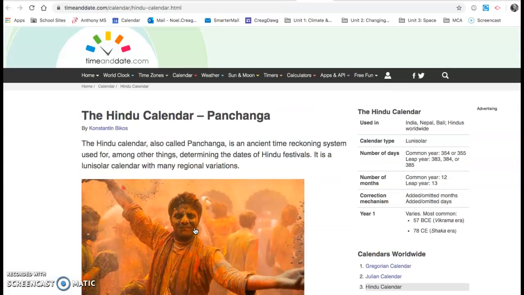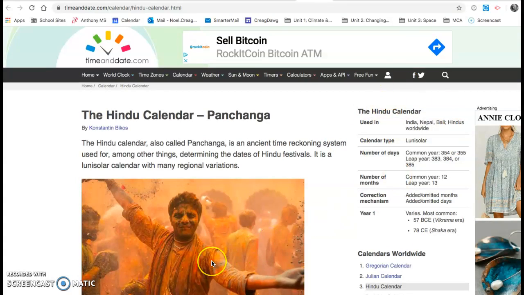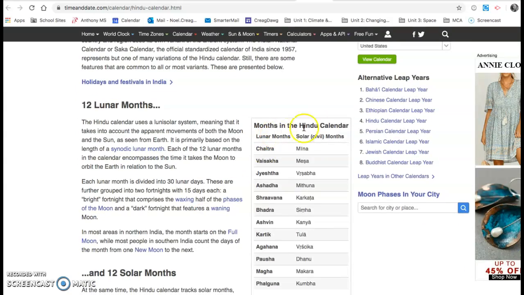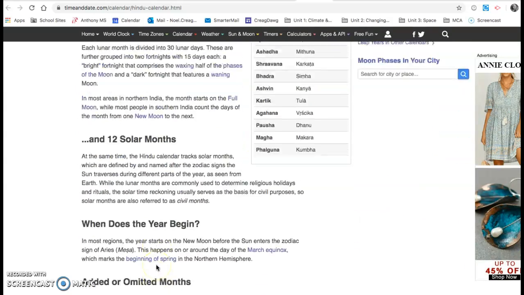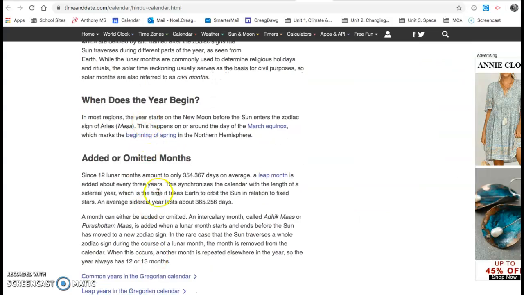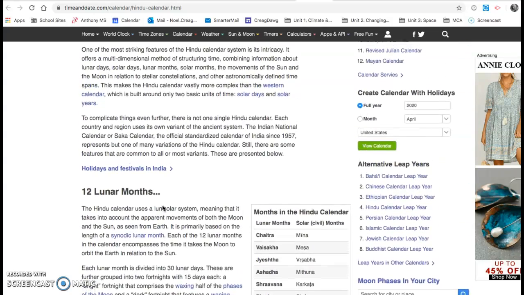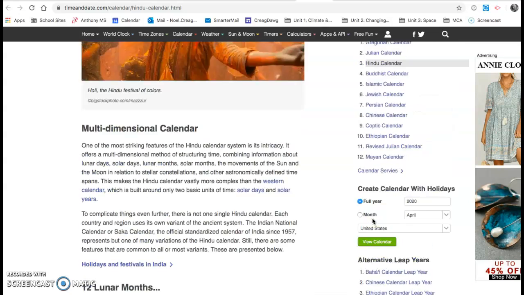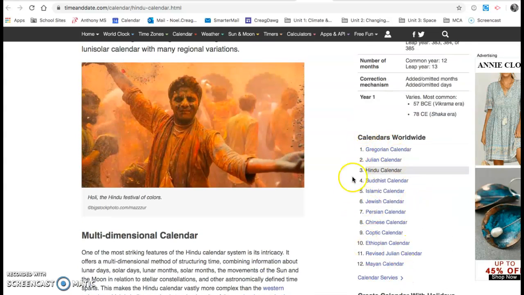And that will take me to the Hindu calendar. Much of it is up here. There is more down here, the months in the Hindu calendar, your information here. Please read the section headings. Those will help you find what you need. You can see there's something about leap years, and here is the list of other calendar systems that are possible.